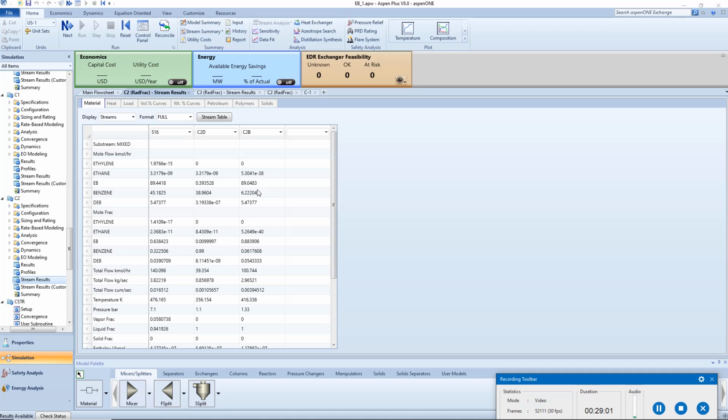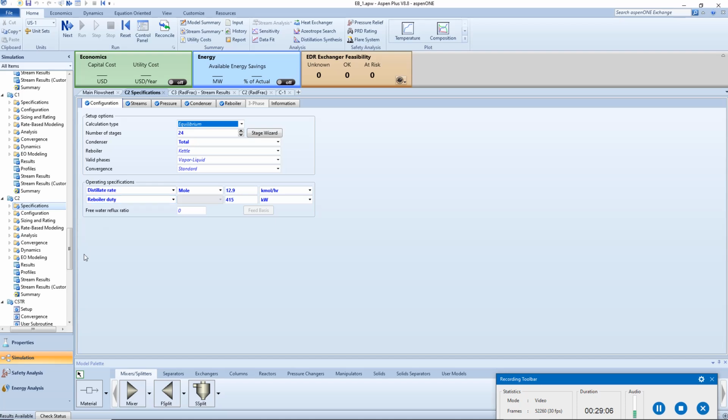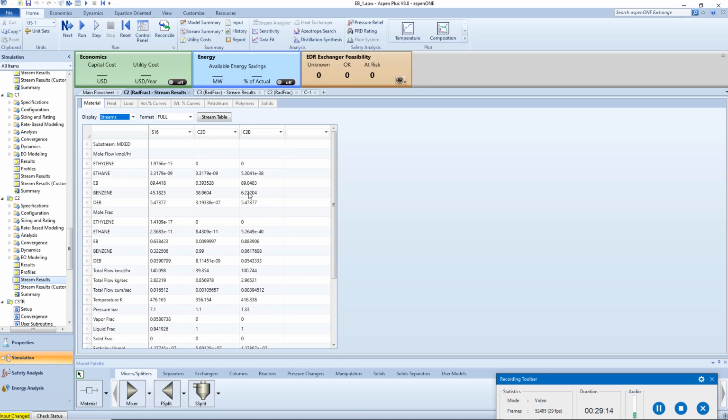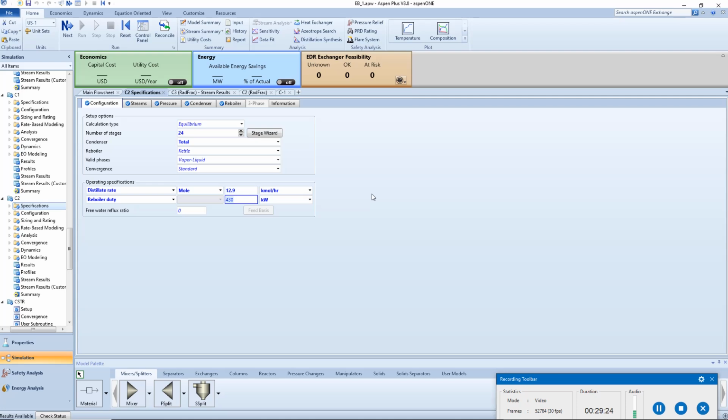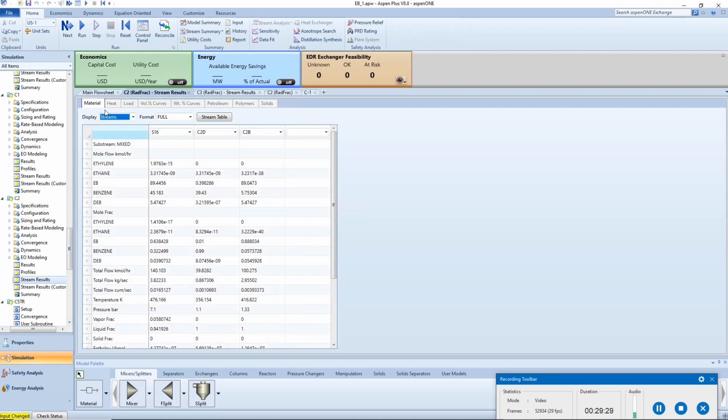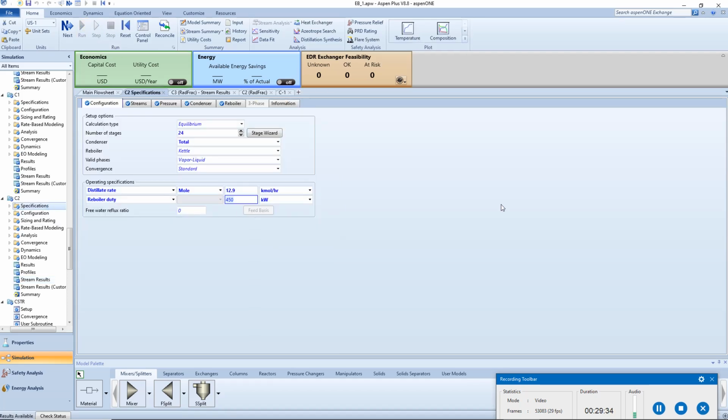For that I have only the reboiler duty in my hand, so I will increase the reboiler duty and you can see benzene should not come from the bottom. 6.22 and then it is 5.75. As I have increased the benzene reboiler duty, the benzene flow rate from the bottom reduces. It is clearly seen from the simulation.